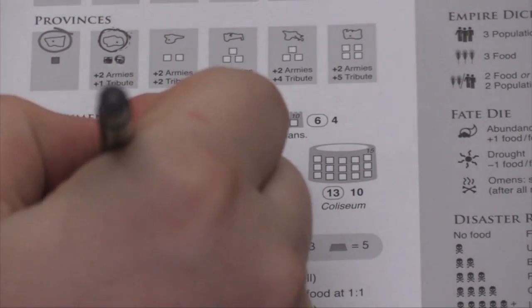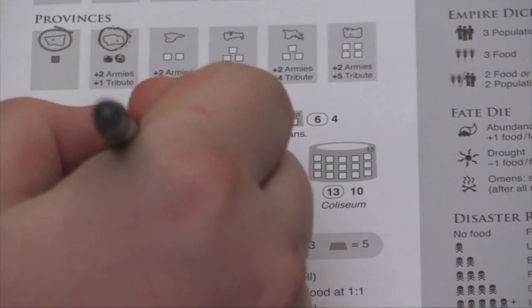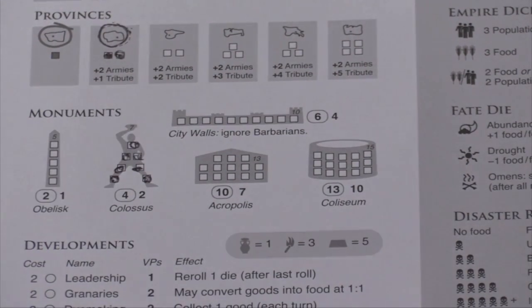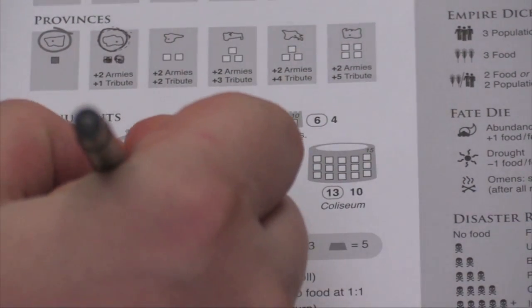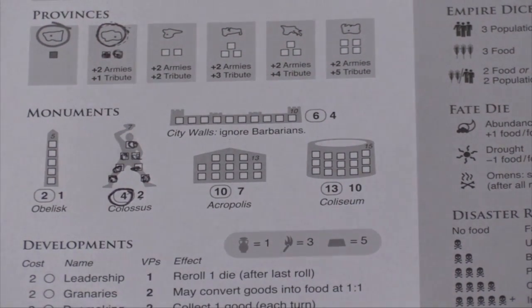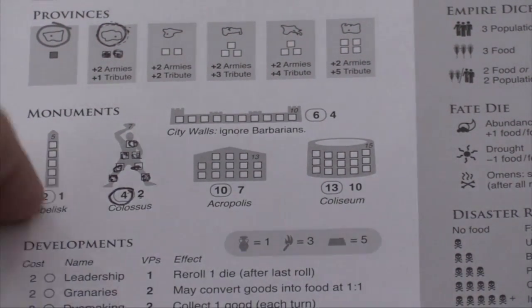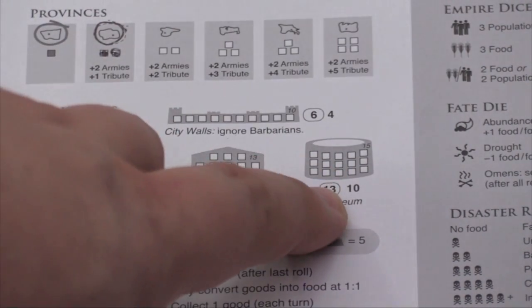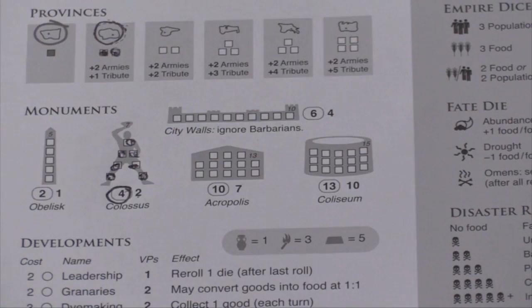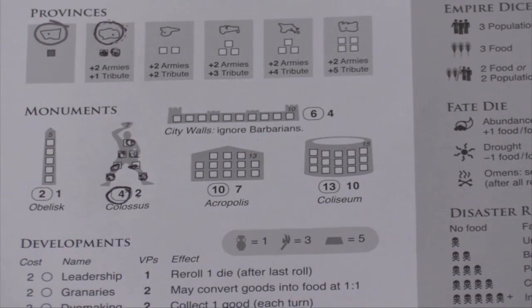If I fill in the squares of a monument, so I start filling this in here, let's say I finish the Colossus here. When I finish the Colossus, if I'm the first player to do so, I will get 4 points. Otherwise, I get 2 points if someone else has finished it first. And so there's different monuments you can build. The bigger ones take more squares, but also give more points. The city walls let you ignore barbarians, which we'll talk about in a minute.